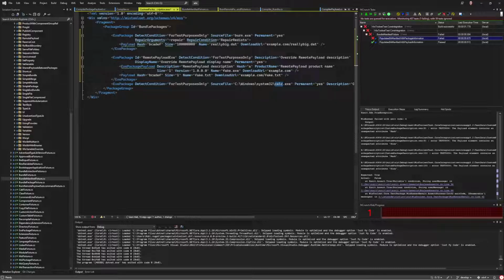And then you need to capture the data about them enough for Burn to be able to handle them, which is what all these attributes are that we're talking about here. So you get that into your source code. Now we don't need those files at build time, but you have to make sure they stay in sync, because now they're not being validated at build time, but that's the responsibility you take when you use remote payloads. And then when you ship the bundle, you have to make sure that those remote payloads are put in the location where Burn is going to expect them.